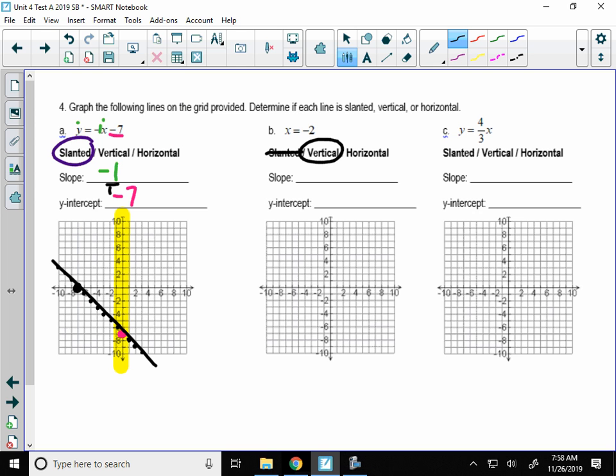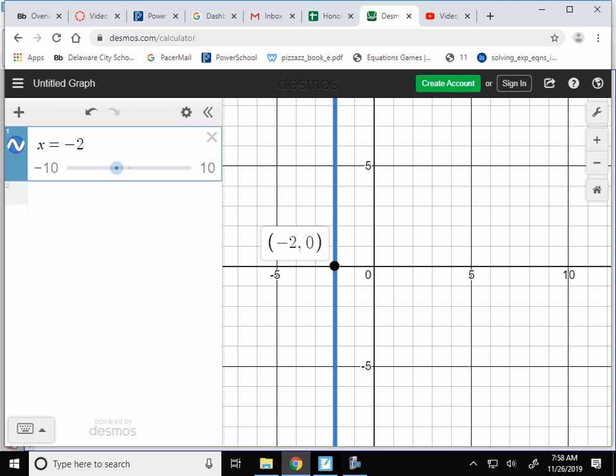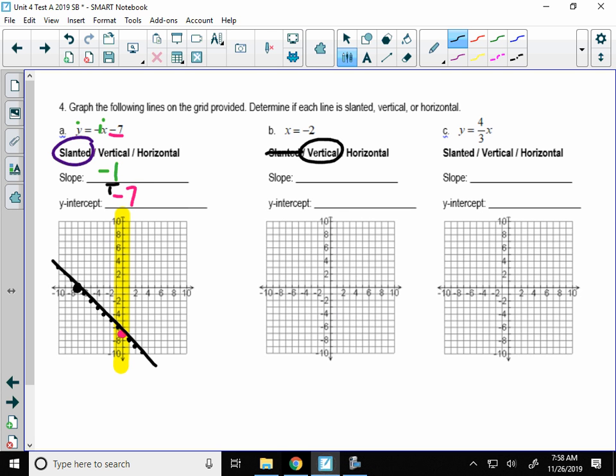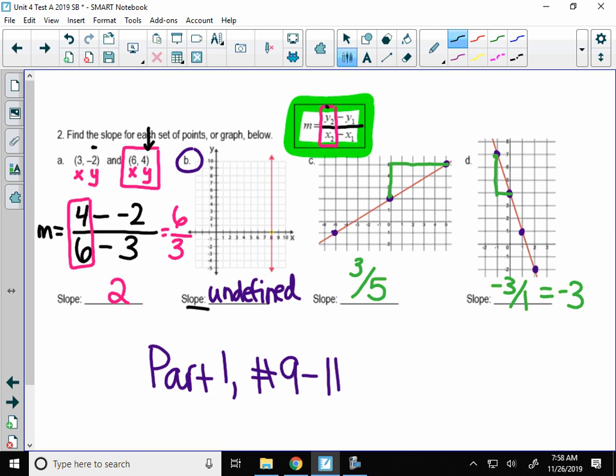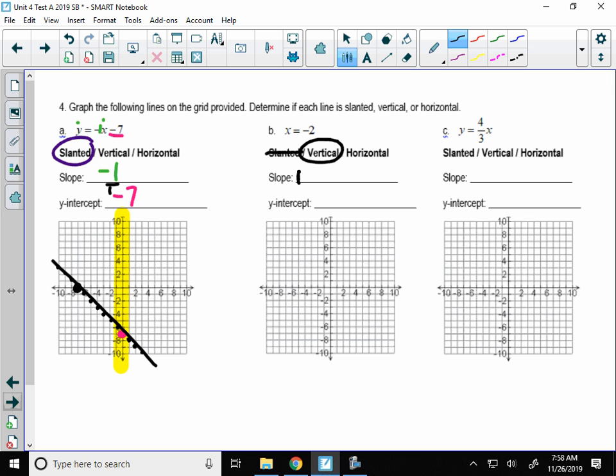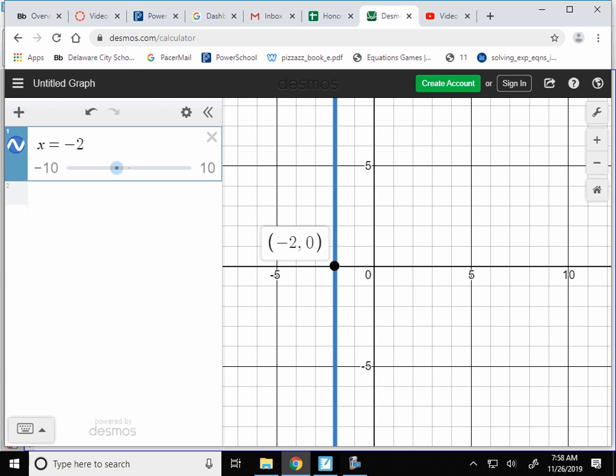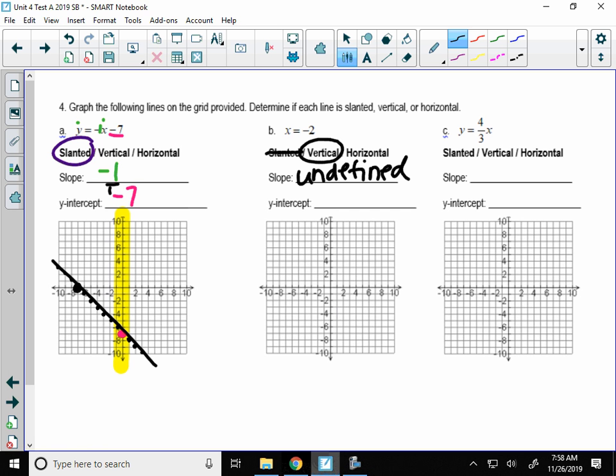You have to know the difference between vertical and horizontal, but that just gave you the picture of what you have to graph here. Use that to your advantage. Use your tools. Okay? Now you should know from back in number 2, the slope of a vertical line we said was undefined. Slope dude fell off of his cliff here, so this is undefined. When I look at the graph again, there's no y-intercept. It never crosses the y-axis, so here you'd write none. And then you can graph the line just like on Desmos. You put a point at negative 2 on the x-axis and draw your vertical line. If you need to pause the video to catch up, go ahead and do that.